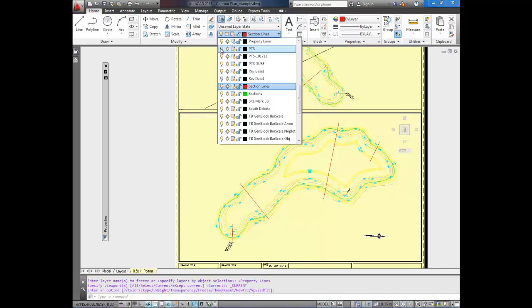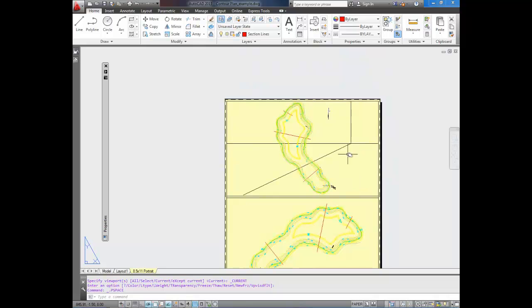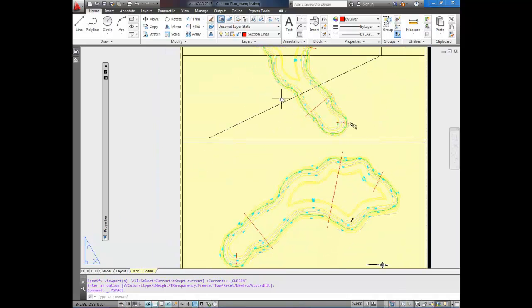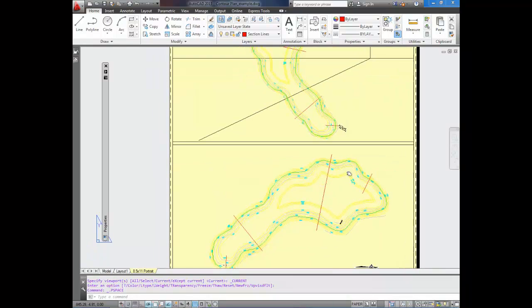So we're going to select it, and you can see that those black lines are not shown here, but I didn't delete them. They're still on in this viewport. So by doing this, you can have the same drawing showing completely different things. You just have to turn off the layer in one and turn it on in the other.